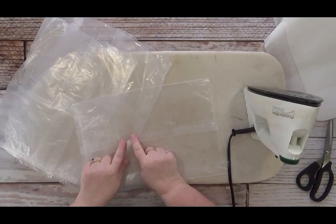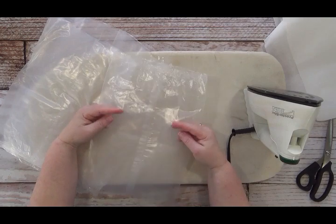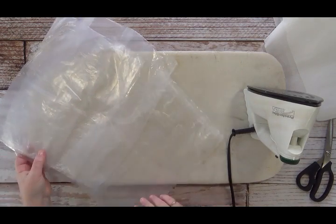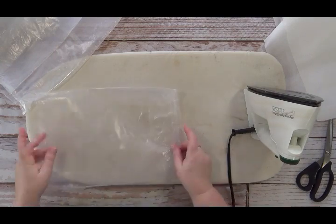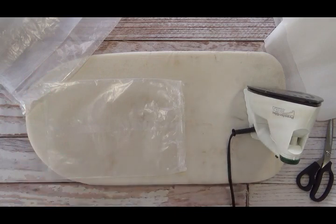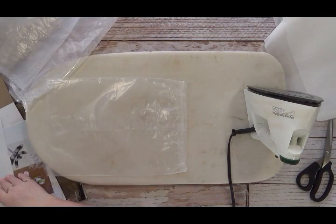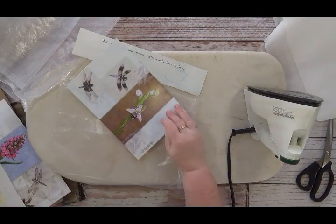Now, you can use the cereal bag if you like the seams and things in there. You can use these as is and slip things in here to seal them and use them for your pages if you like them as is. Let's do one like that first. You want to make sure your cereal bag is clean, that it's been wiped out. Oh, that one's even open at the bottom. I didn't realize that was open. Okay, well, that's fine. We'll do that. Let's take an image. I think I'll do one of the little offcuts of the dragonfly. Maybe one of the little dragonflies here.